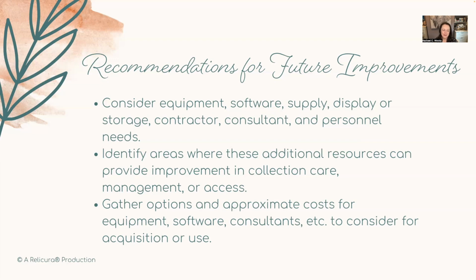And then finally, gathering options and approximate costs for each of or all of those areas that you've included as resources. The more information that you have, including different consultants or contractors that you may want to work with, as well as approximate costs for different improvements that could be made, can all be very helpful for you more quickly executing or getting that yes to move forward and getting those resources.